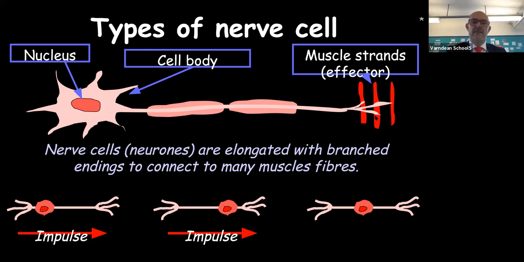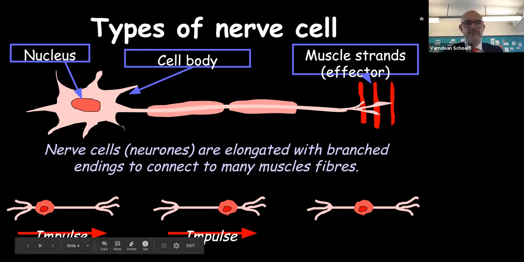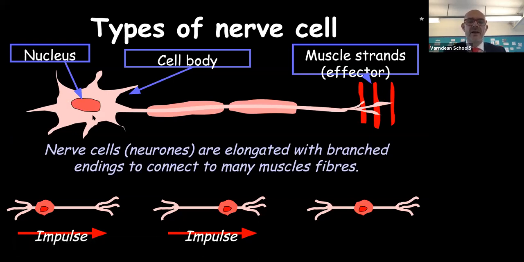And so it makes something happen. Now we call these sticky out arms dendrites, not fingers, dendrites. And that allows lots of nerve cells to join to each other. So it's got dendrites at the end. This long bit along here is called an axon. And the axon is what makes the nerve cell very long, that allows it to transmit the impulse. It's an impulse it sends from one place to another. So for it to go from the coordinator, for example, to the muscle.